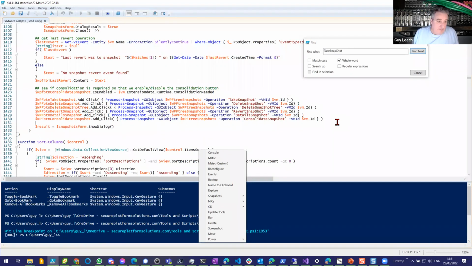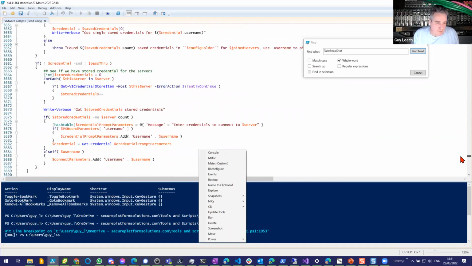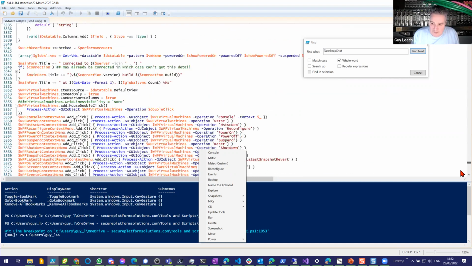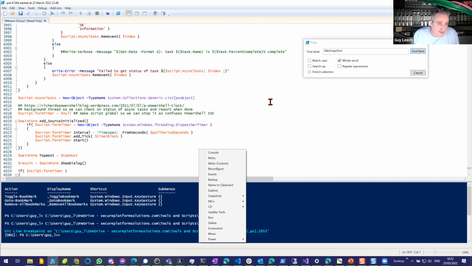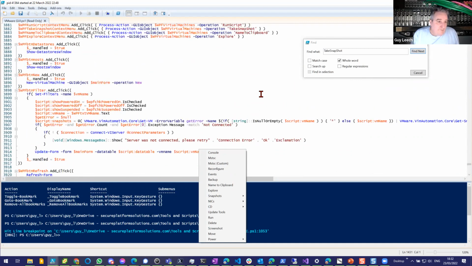So that's how we sort of plumb together, if you like, the user interface. So a lot of the user interface code, the slow bit, if you like, is once you've created it. If we look right at the end of the script, which is where a lot of the building is put together, we're adding a lot of these button actions.